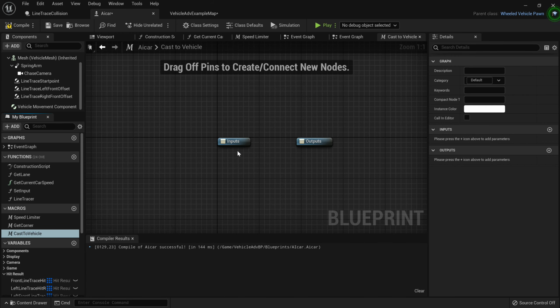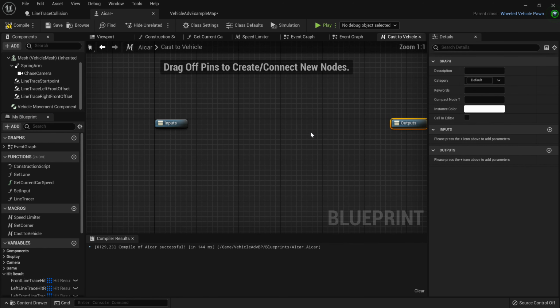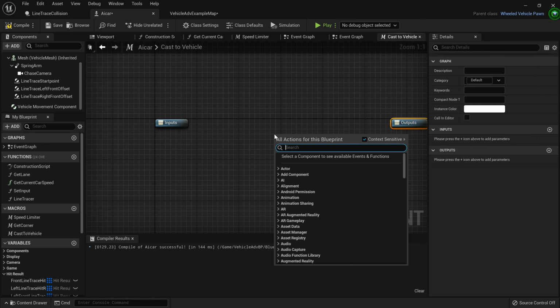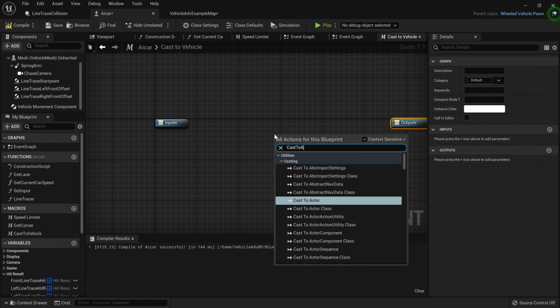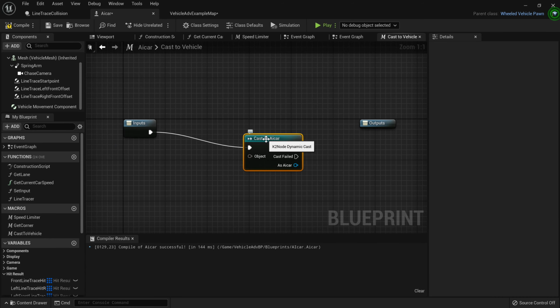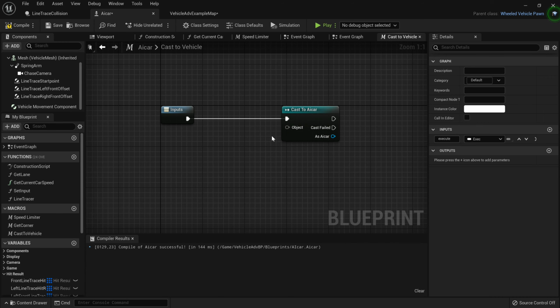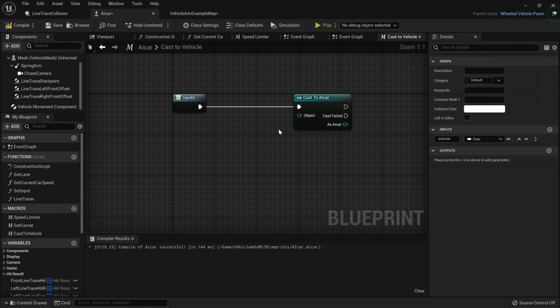Yeah, inputs and outputs. Drag the outputs out a bit. Going to add a bit of code. Now we're going to cast to AI car. So you might have noticed, if we just cast to an AI car, that means this will only support AI cars. And yes, that's true. We'll help support players later on in the series by moving everything to a component, which will make our lives way easier. In fact, that's for later parts of this tutorial series.